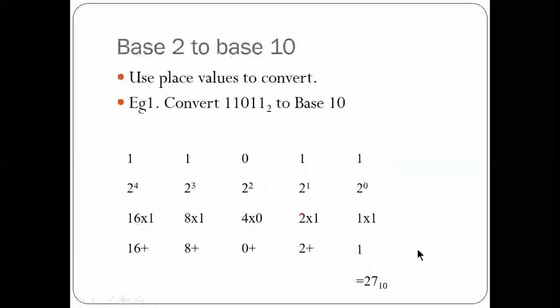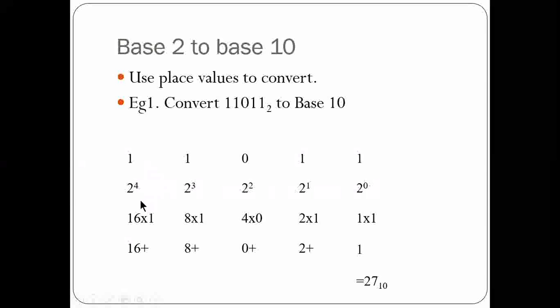Simple, no? Now, what about going back from base 2 to base 10? For instance, convert 11011 to base 10. How does it work? Remember the place values that we discussed. Write this number in this manner, then on each digit put a place value. Since we're in base 2, you put 2, 2, 2, 2, 2, and start from 0, 1, 2, 3, 4, because this number has no fractional part, so it starts from 0 going up.